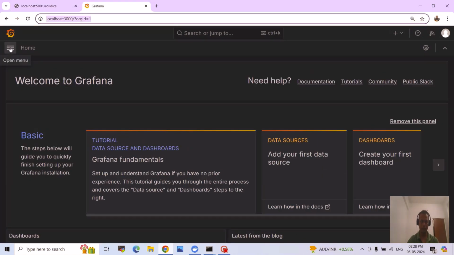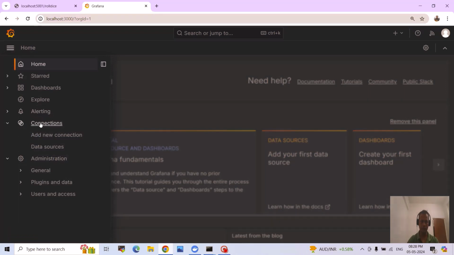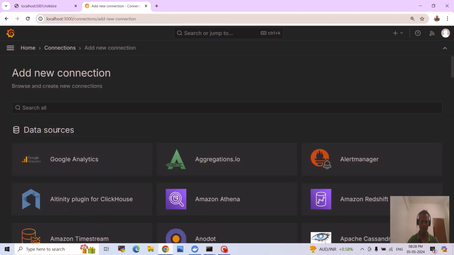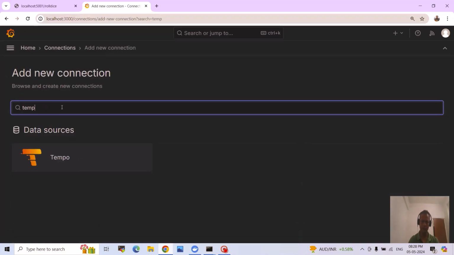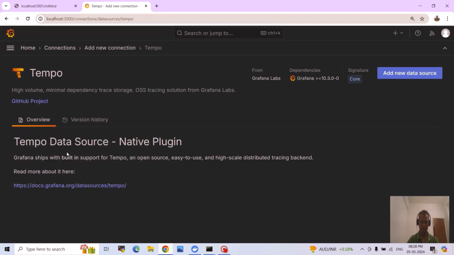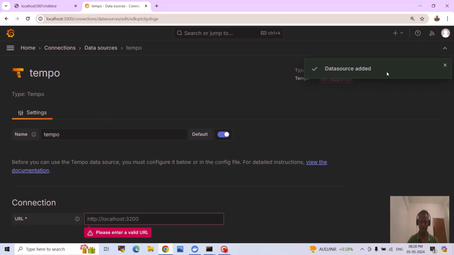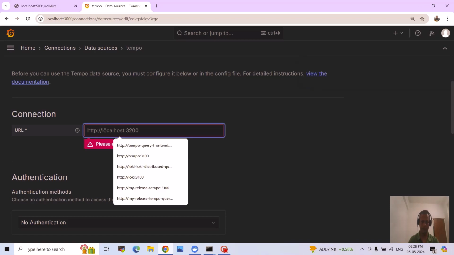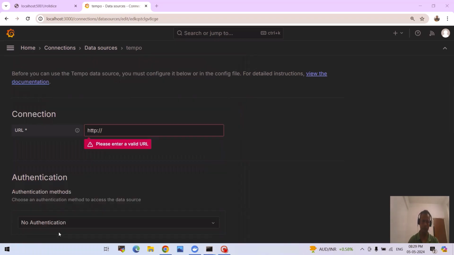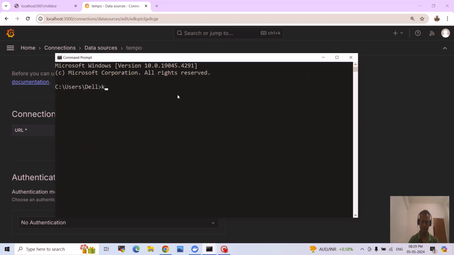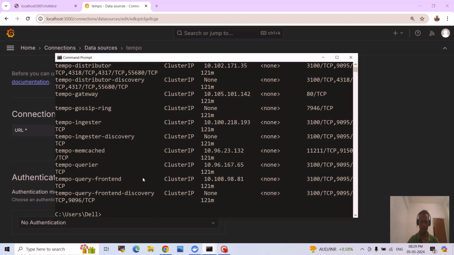Now what I will do, I will create a data source. Let's go to connections and search for Tempo. Add a new data source. Here we have to give the URL for our backend. Let's go to another command prompt and get the service. So this is the Tempo query frontend.